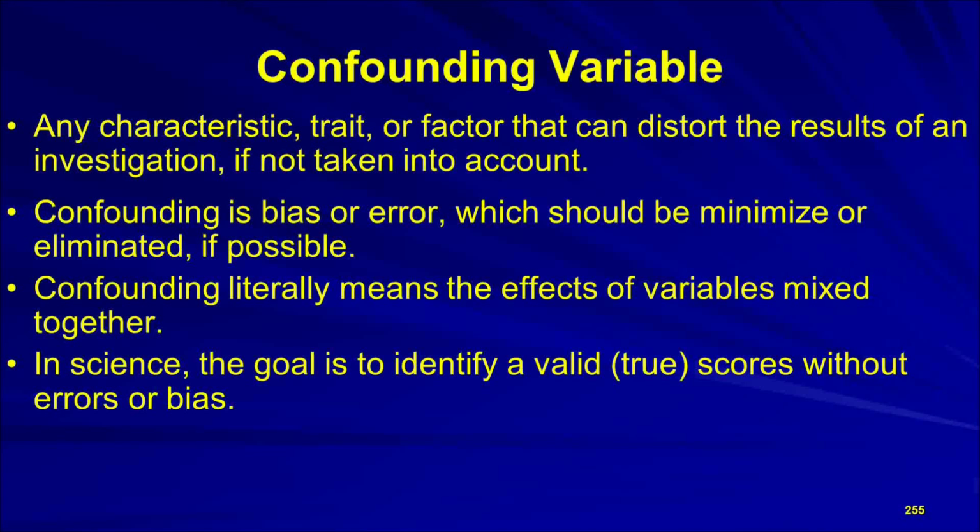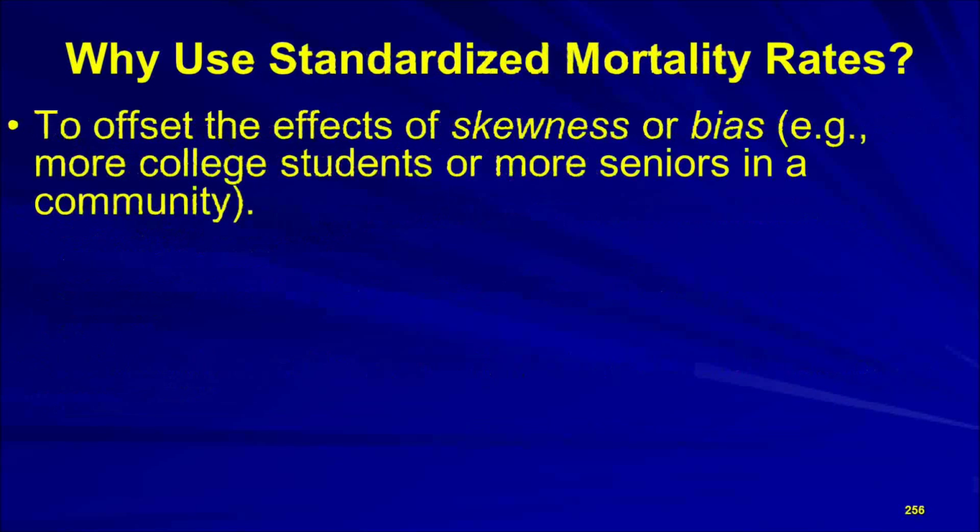What I'm trying to teach you right now is that we're trying to reduce confounding variables by using SMR, standardized mortality rate, or adjusted standardized mortality rate direct. Okay, that's the point I'm trying to teach. I'm not trying to teach you a comprehensive course in all matters related to conducting studies. Okay, so why use standardized mortality rates?